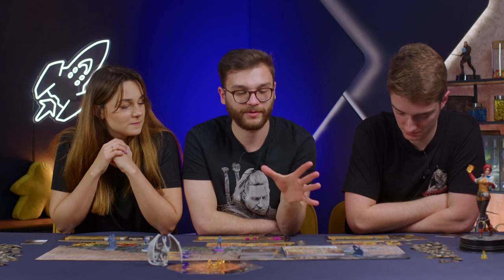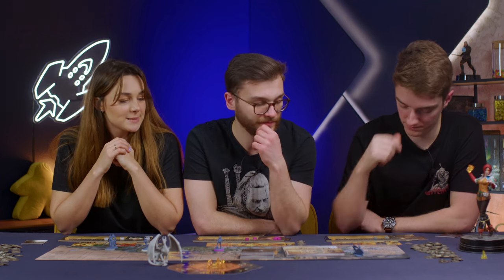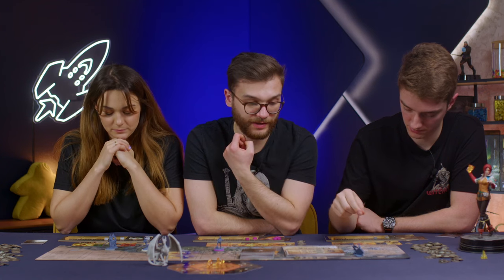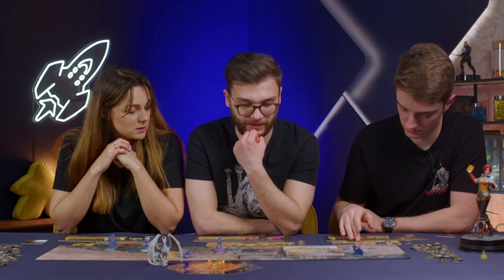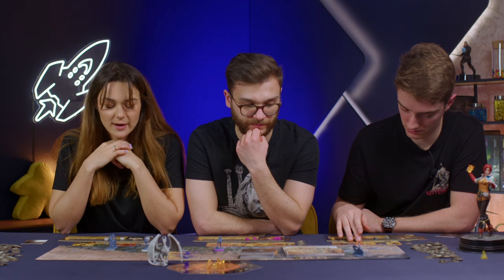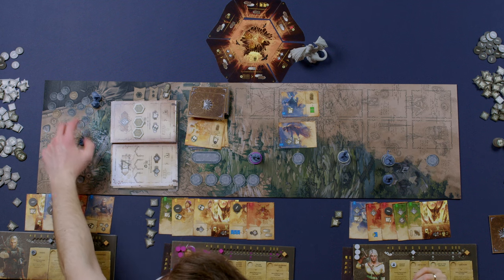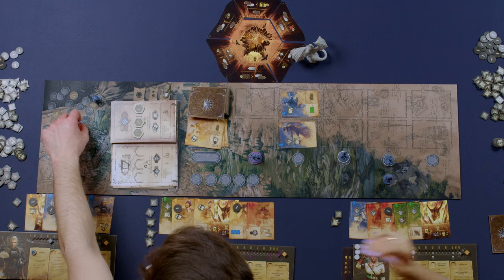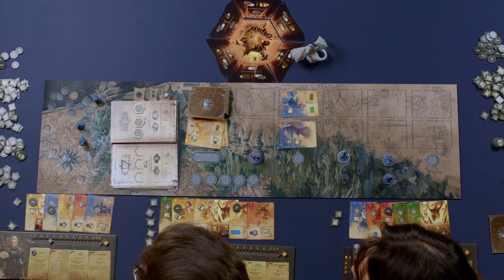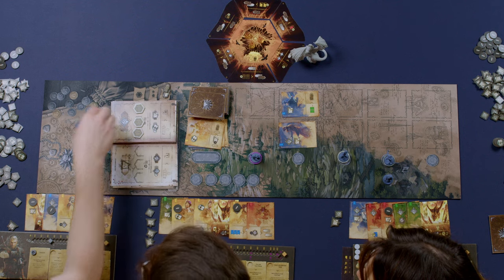So now we are counting up our victory points and experience points. The fighting symbols have one. So how many fighting symbols do you have? I have five. Oh, five. Whoa. I have three. Is that correct? That's good enough. I have only three fighting points. So we are on the tie.